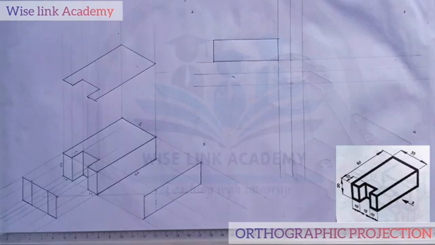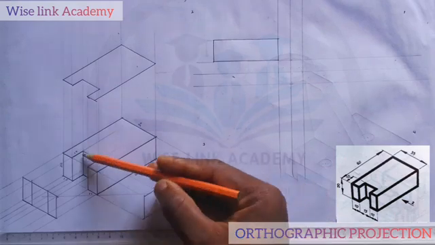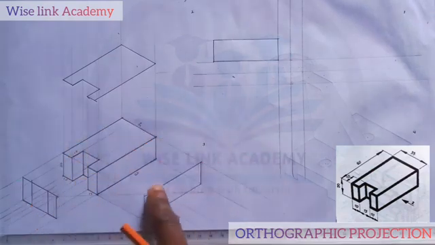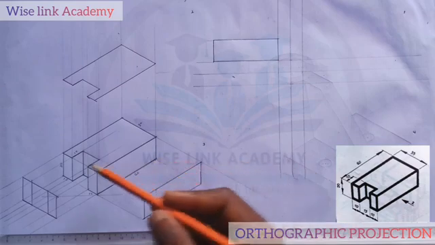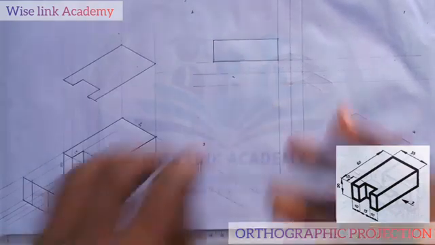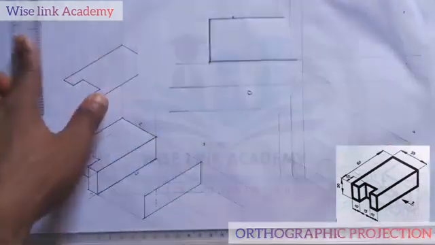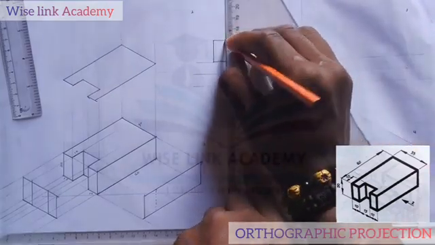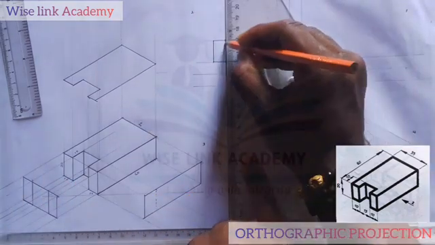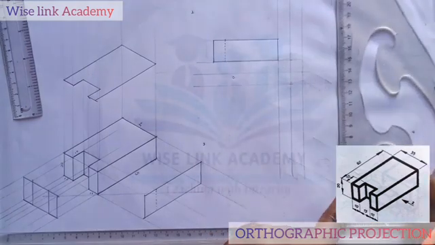But if you observe closely, if I look at this figure here, I'll be seeing an ending line. Let me show you this line here. You know, if you look at it this way, you can't see this line. So this line here is this line you are seeing ending, right? So we said from here to here is 10. From here to here is 10. So from here, somewhere here, measure 10. So at that 10, I will draw my leading line to show that I can't see this line here if I look at it this way. So leading line. So I have successfully drawn out my elevation.